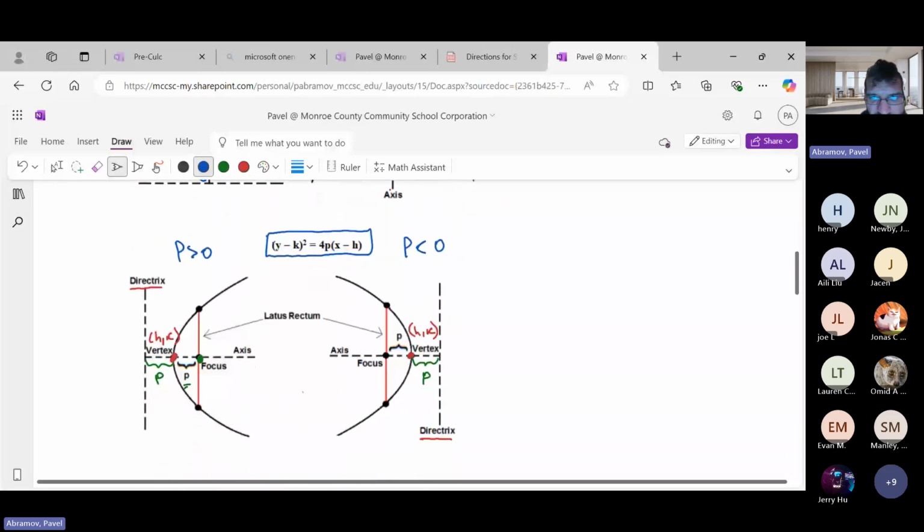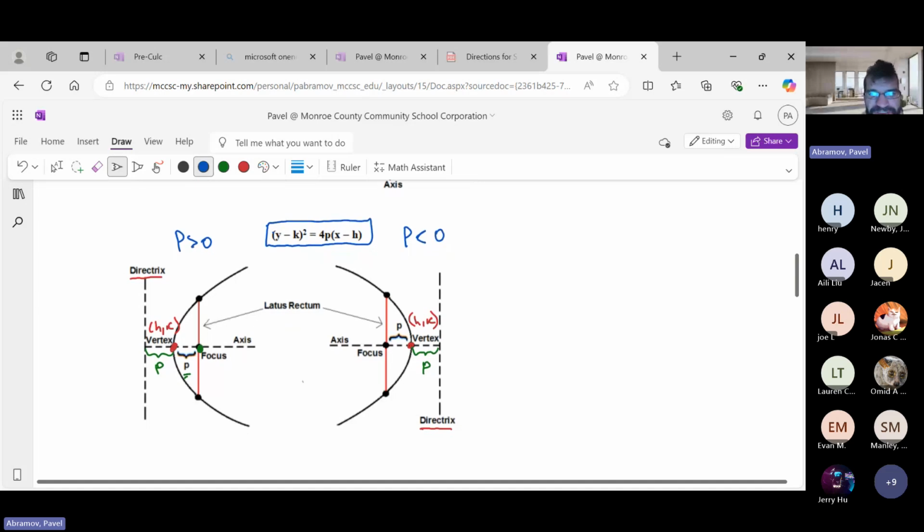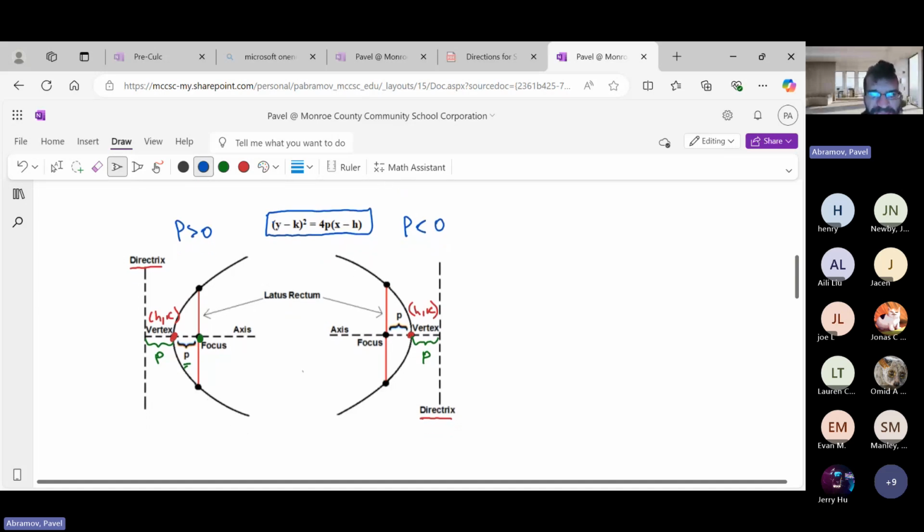When we talk about parabolas that open horizontally, we of course can see that these are not functions because they don't pass the vertical line test, but we are not concerned with these parabolas being functions or not. We're not looking at the parabolas as functions right now. We're looking at them as conic sections, and there will be a lot of applications to these parabolas when we consider them as conic sections. And we're going to discuss these applications a little bit later.